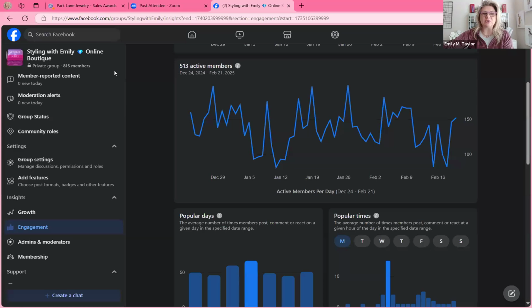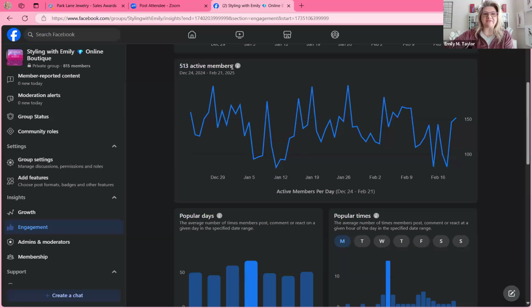So here's what you do. You divide those two numbers by each other. So take whatever your numbers are and divide them by each other. So I'm going to do 815 divided by 513. Actually, it's the other way around. My group is performing at 63%. You do that one more time. You missed me, so you may have missed somebody else.